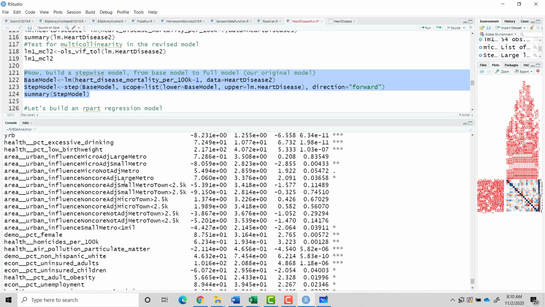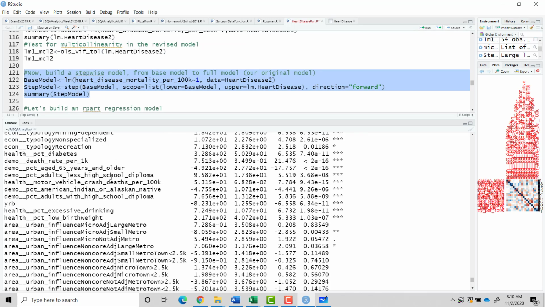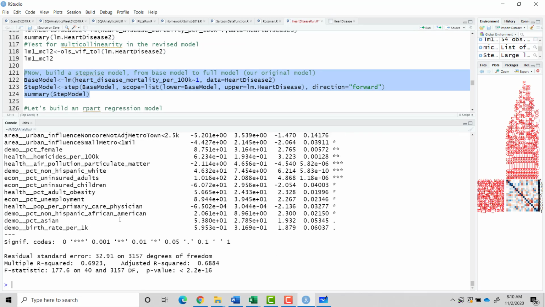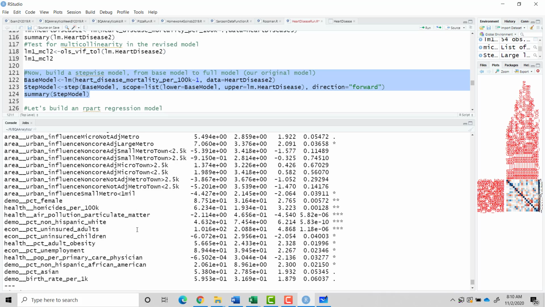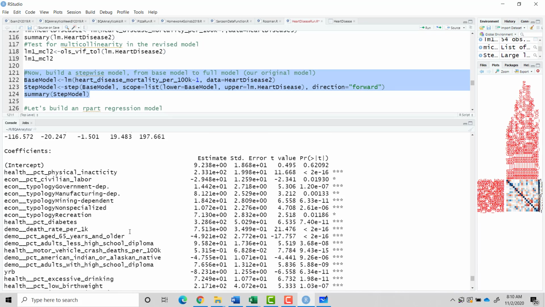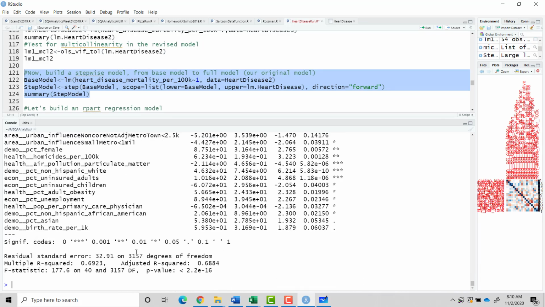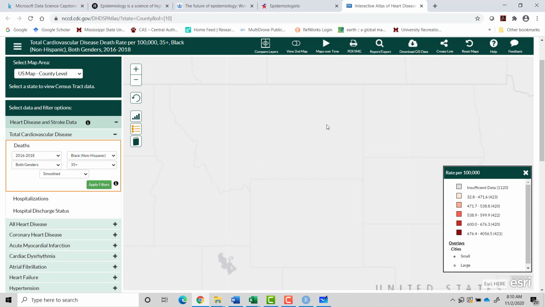Okay, so that literally took 5 seconds, so I didn't need to pause the video. And you'll see we didn't really change the R squared much, but we have cleaned out some of these non-significant variables. Now, this is actually a pretty decent predictor. Why is it not perfect? Now, I've got a bit of inference about this.